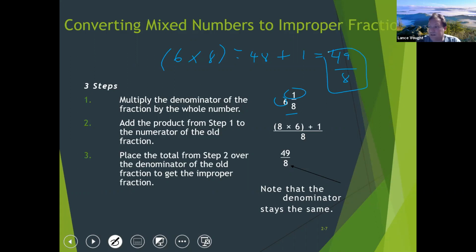Now, is that simplified? Is 49 divisible by 8? No. Is 49 divisible by 2? No, I see people shaking their head no. Is 8 divisible by 7? Because 49 is 7 times 7, so is 8 divisible by 7? No. So yes, this is a simplified fraction. Even though it seems like 49/8 could be something simpler, it's not. Just like 22/7 seems like it could be simpler, it's not.